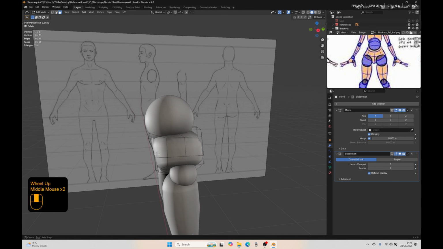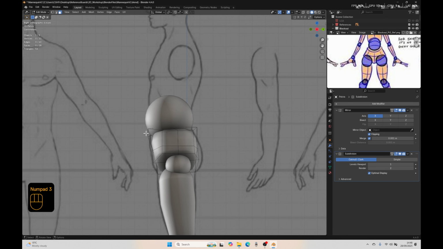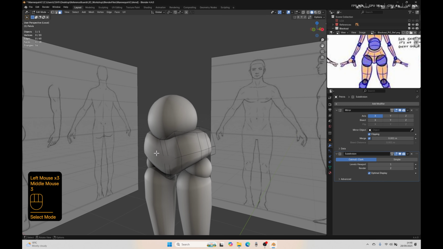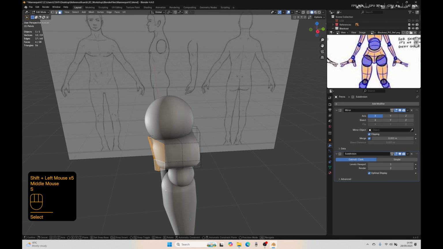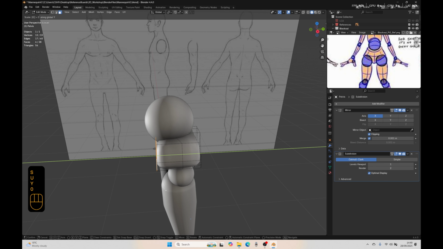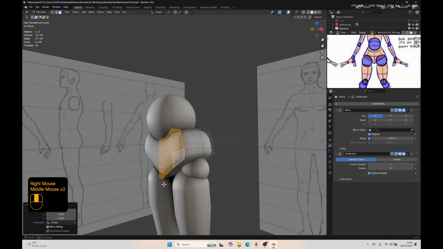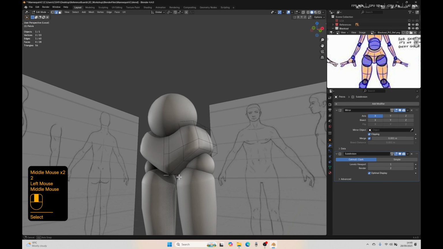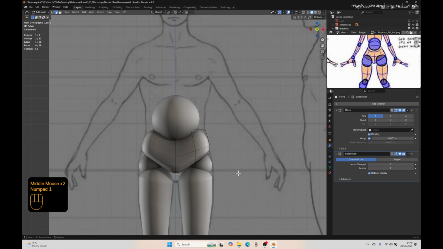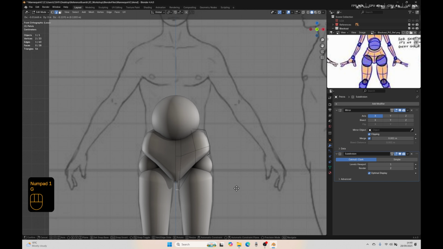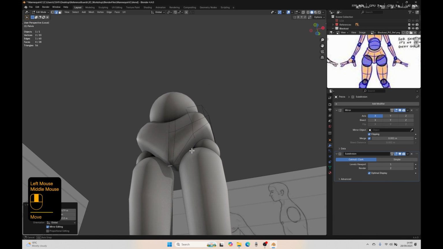Now, one thing I am going to do, if we look from side view, we can see that our original geometry is a little bit skew if we've got vertices sort of sticking out. And I think it's going to be a bit nicer for us if we just take all of these faces on the front, scale them on the Y by 0, and that'll flatten them out. And then we can just bring that out a little bit. With the groin, we want to bring that one down. So about there. That looks good.